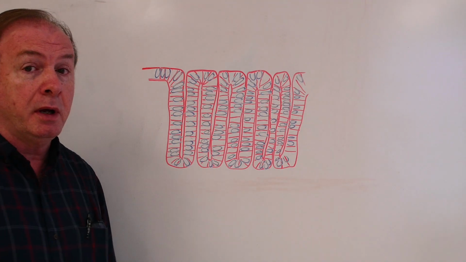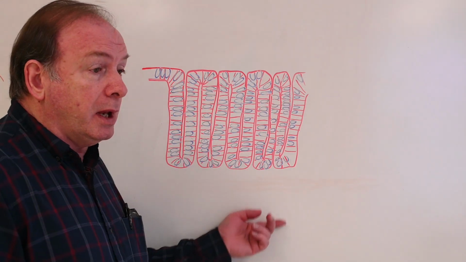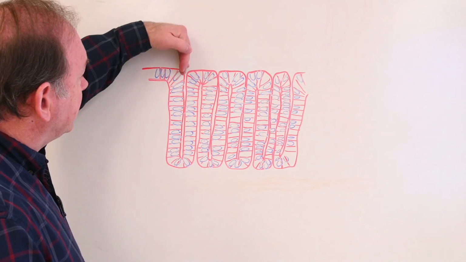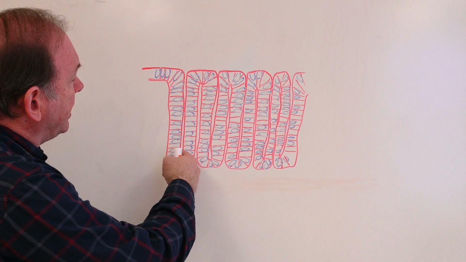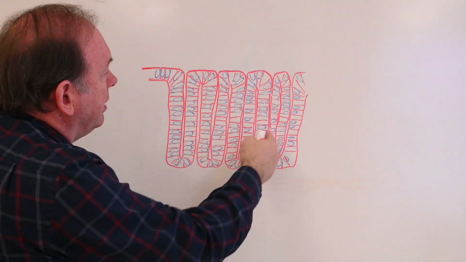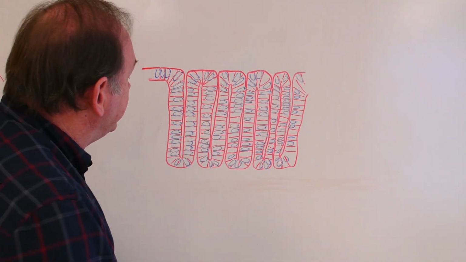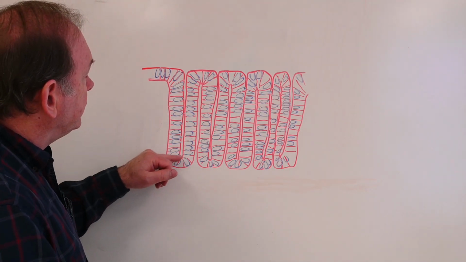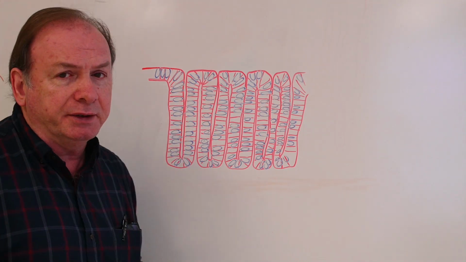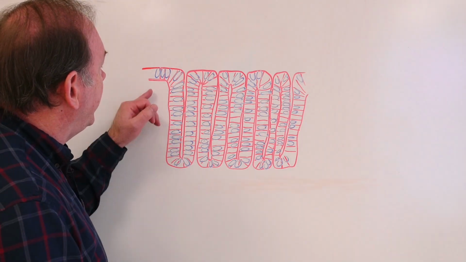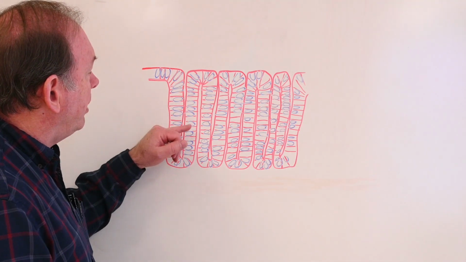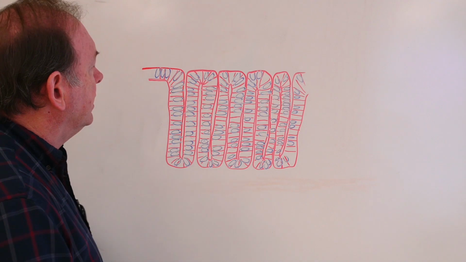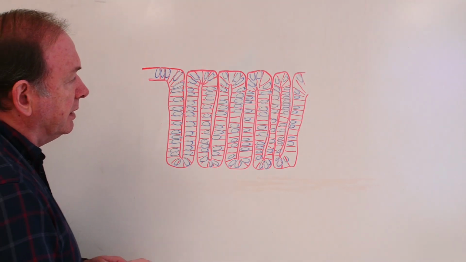Okay, here I'm working on a drawing of the lining of the large intestine. In the large intestine, we still have these glands. You can see a glandular pit coming down here, here, here, here. So these are intestinal glands in the wall of the large intestine. They are surrounded mostly by goblet cells. There are still some enterocytes, so we have those two cell types in here. In the blue, we have the goblet cells, and where we don't have the blue, the little gaps, those are the enterocytes, the absorptive cells of the intestine.